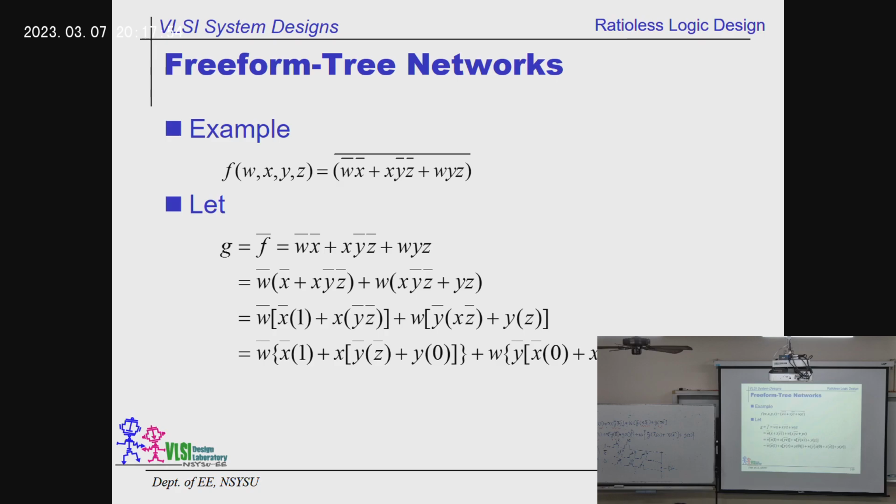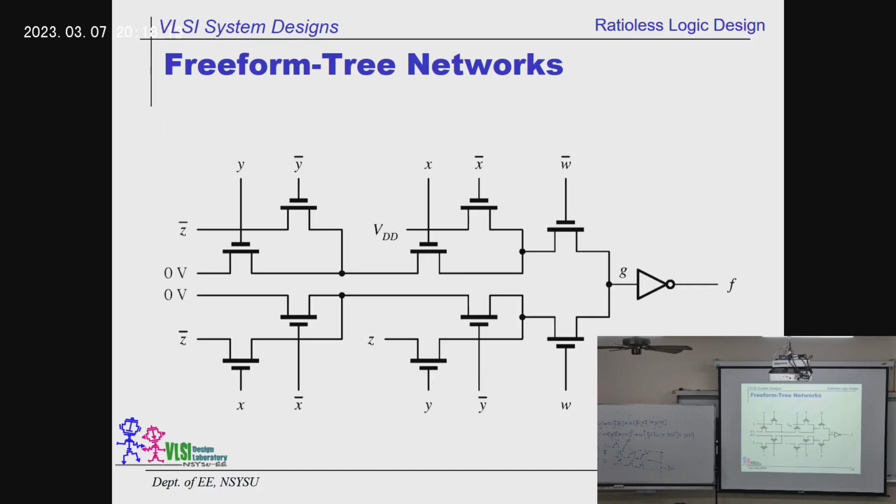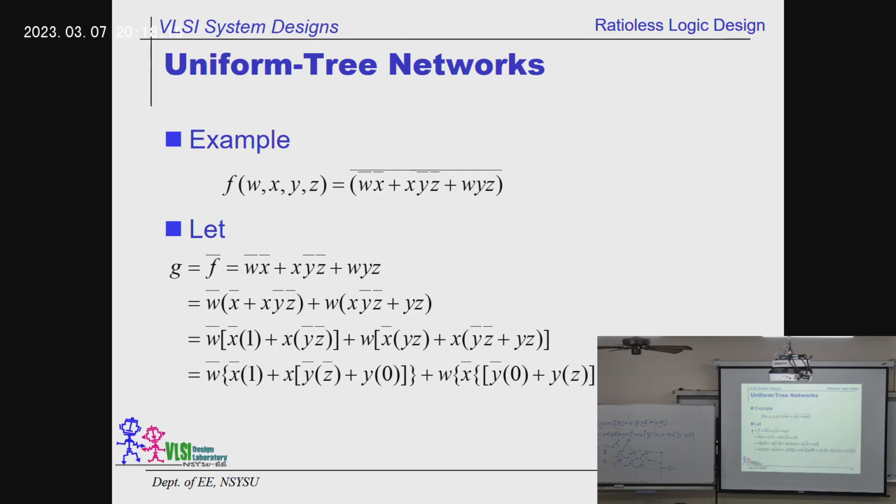In the previous one, you see that in the second level, the first decomposition, the first term is versus X, and the second term is versus Y. That's why it's so complicated. Okay, and then the result is that they become a free form. But my advice for beginners who want to use the tree is that it's better to follow this one.